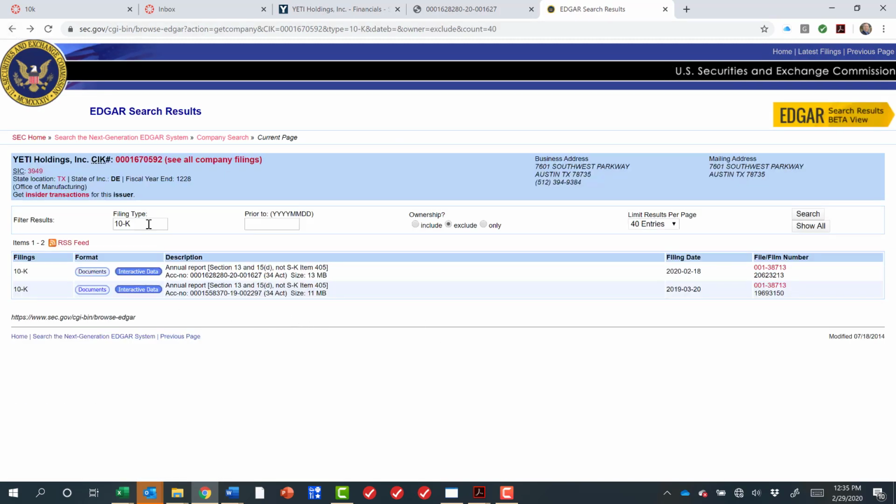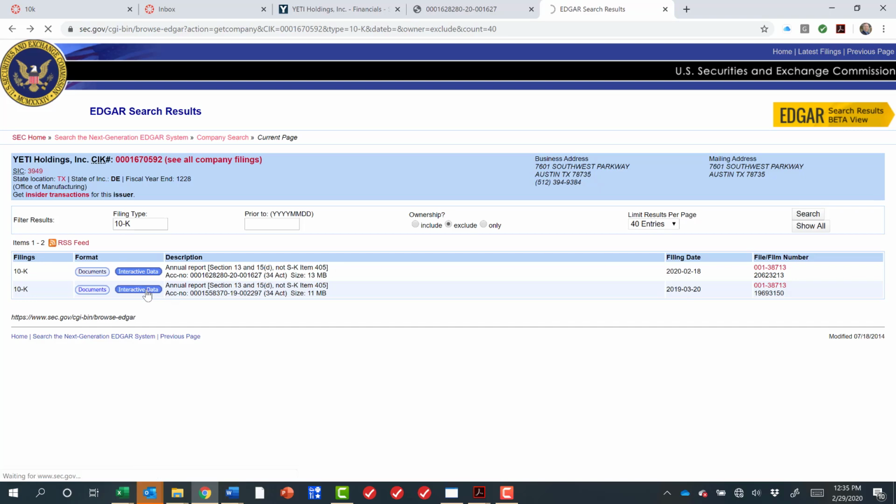you should be able to filter the results by 10K and see all the 10Ks that they've ever filed. But for the purposes of your assignment, if you don't have a full 4 years of data available, then let me know, confirm. Maybe it would be good to screenshot this for me, but let me know that that's the case, and then we'll just deal with what we have.